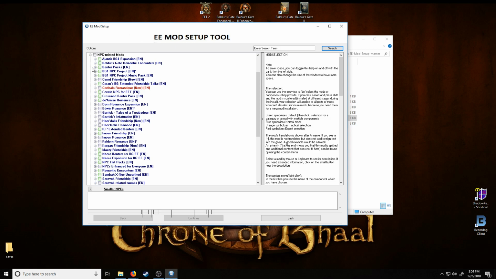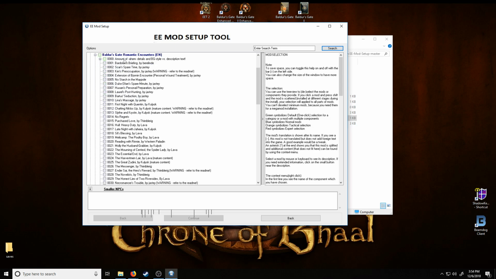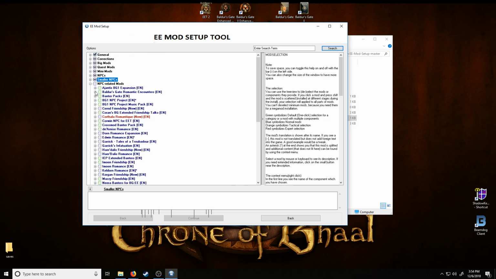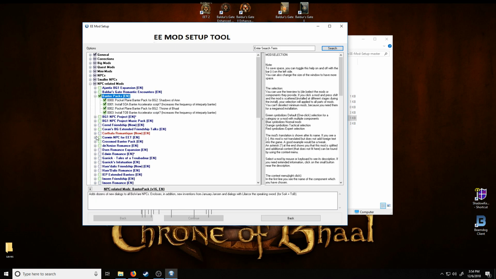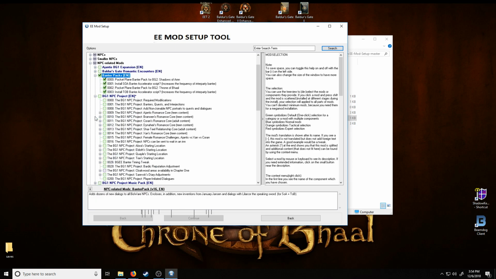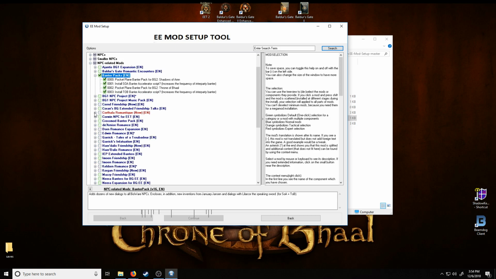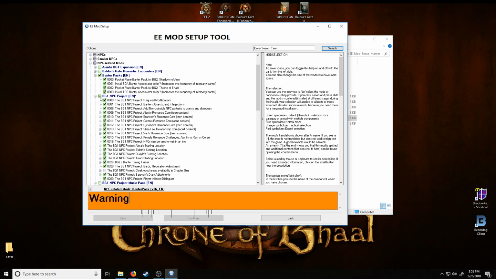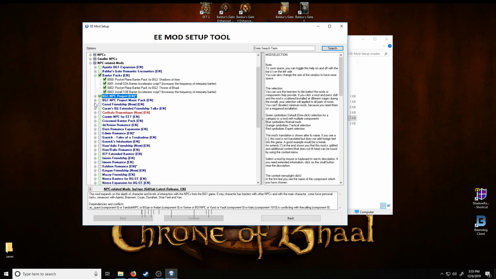NPC related mods. Romantic encounters, if you want to do that. You can pick which ones or just get all of them. Banter packs is really good, so that's highly recommended. Oh, we'll skip that for this. No, we'll do that for the moment.